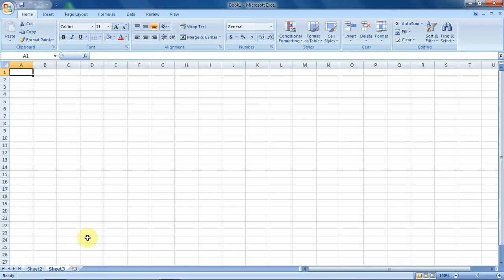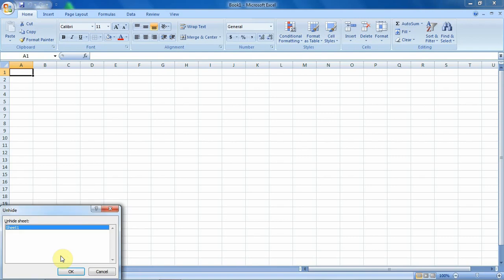If we want to unhide our sheet, then we shall go to sheet 2. We click once, then right click and select unhide. When you click unhide, this dialog box is displayed asking which sheet you want to unhide. That's why we see Unhide sheet.